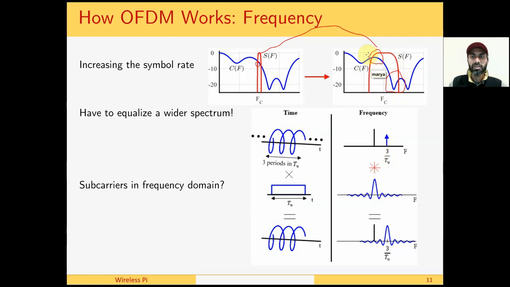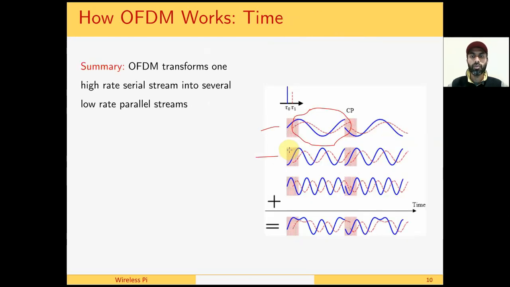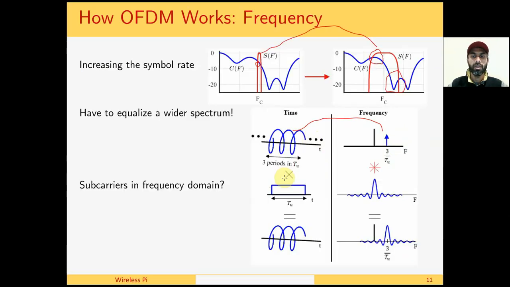The main problem arises because equalizing a wide spectrum is computationally very complex. To solve this problem, we have a view of subcarriers in frequency domain. Recall from lecture 1 that a complex sinusoid or a subcarrier is given by an impulse in frequency domain. When we limit this subcarrier in time domain equal to the block length, this is equivalent to multiplying it with the rectangular signal in time domain. The rectangular signal has a frequency response which is a sinc signal, and multiplication in time is convolution in frequency.